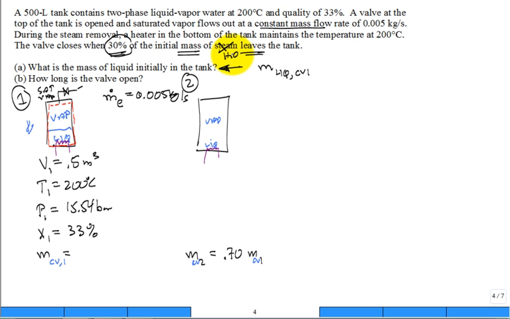Because of what's happening during the process, let me ask this question. The size of the tank is rigid, it's not changing. But is the volume occupied by the vapor increasing or decreasing as we let some saturated vapor out of the system? And then you ask the same thing. How about the liquid? Is the volume occupied by the liquid, which is at the bottom of the tank under the influence of gravity, going up or down with time?